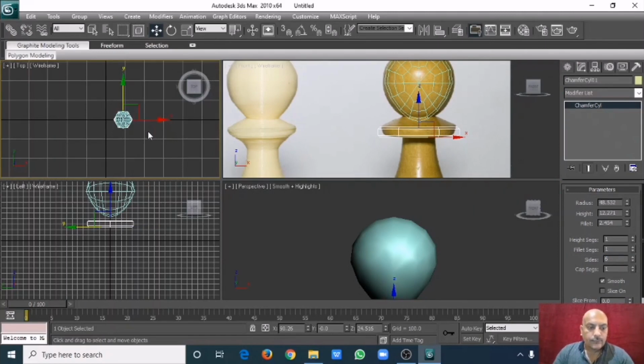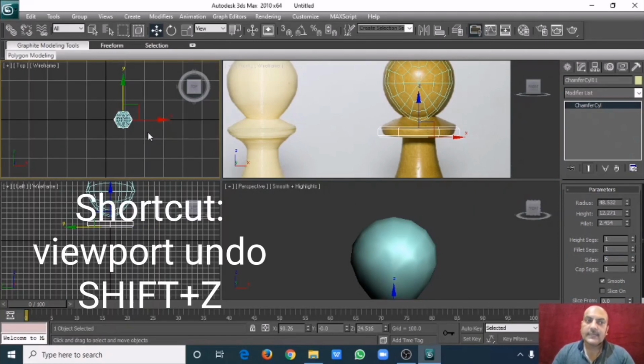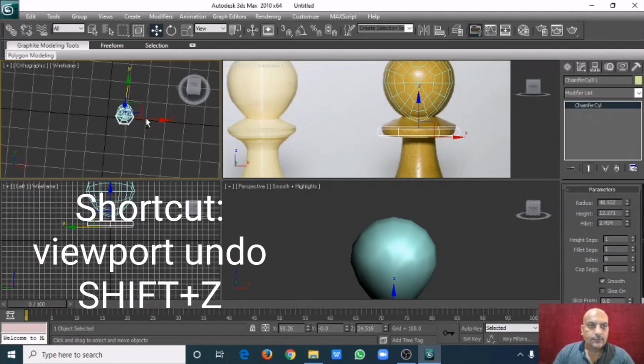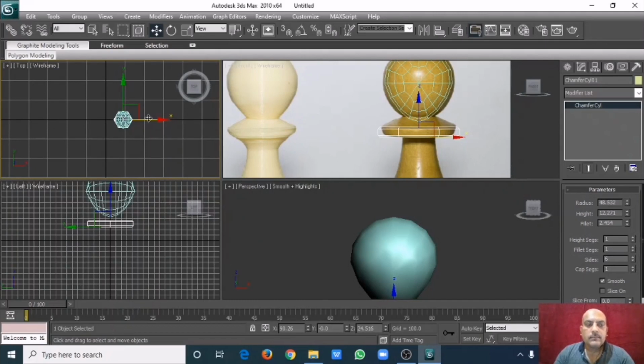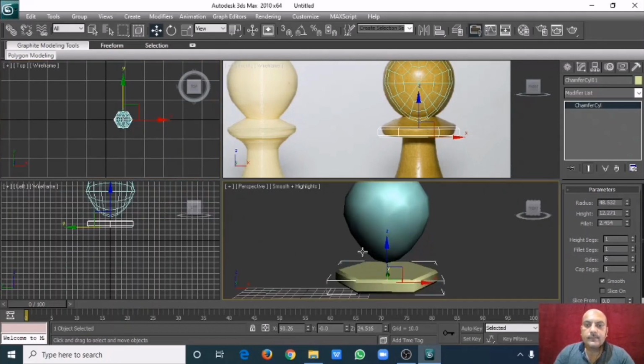To undo the viewport change, the shortcut is Shift Z. Right now, I changed this top view into user view, orthographic view. Shift Z will again give you the previous view. So here it is.